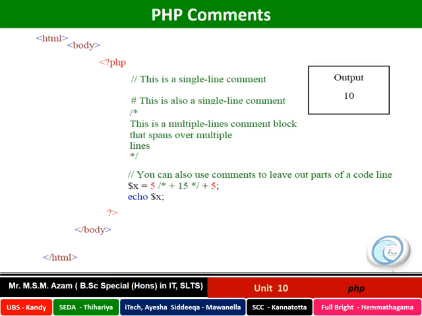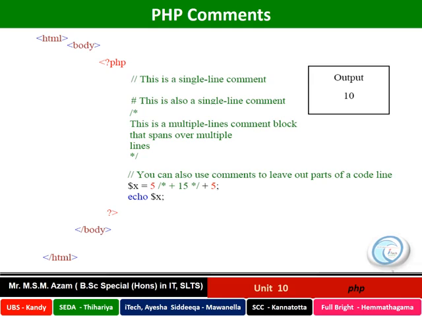Normally, we have to insert a single line comment by placing 2 slashes. And there is another option to place a single line comment, which is typing a hash mark. When you type a hash mark, any sentence after that will be taken as a single line comment.